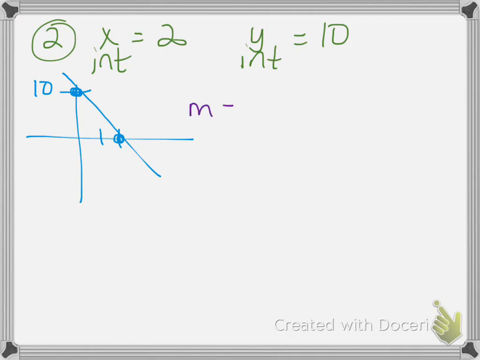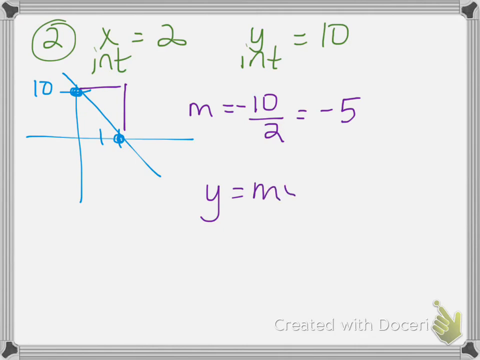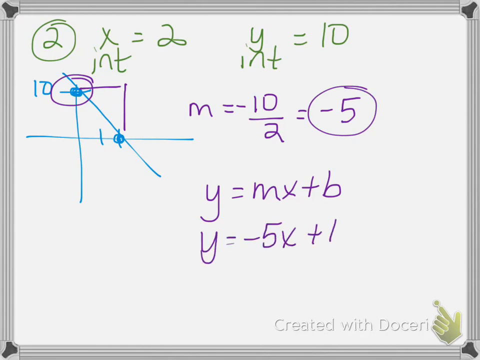Well, the slope of that line is rise over run. It's up 10 over 2, so it would be 10 over 2. And this line, the blue line, is going down. You start on the left and it's going down, so that'd be a negative, which means -5 is the m. If you're using y equals mx plus b, the y-intercept is 10. The slope is -5. So y equals -5x plus 10. You could have written those as points and then did what we did on number 1, but I think that's the easier way.